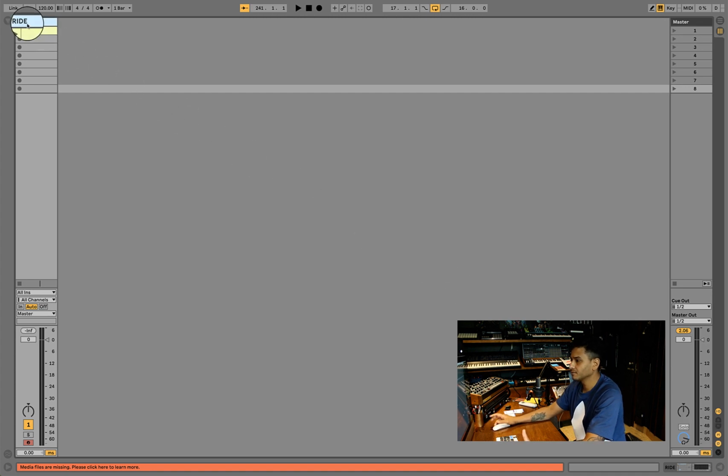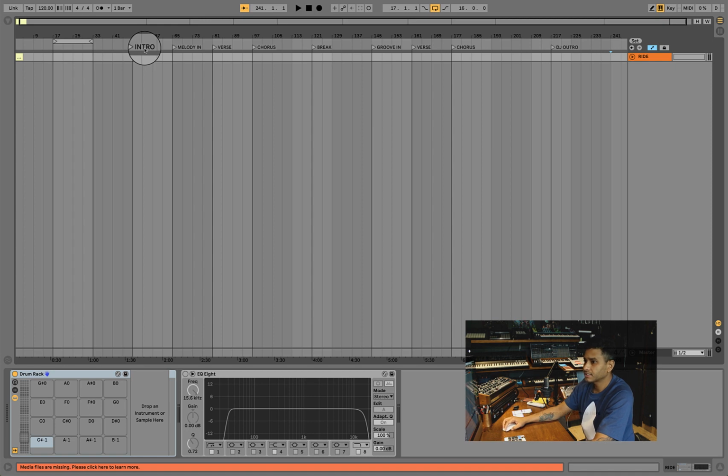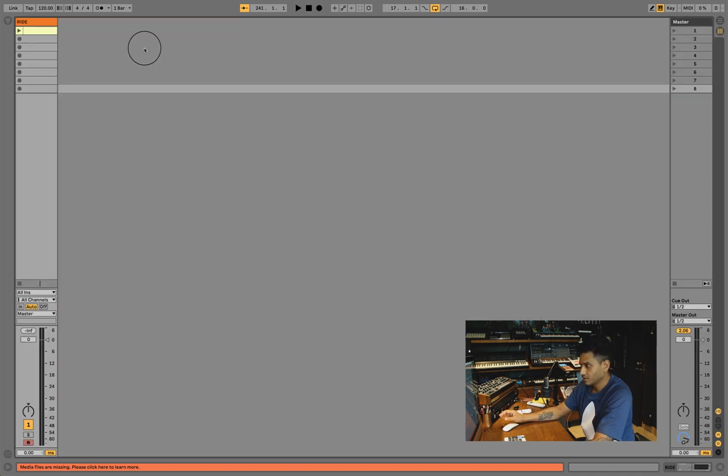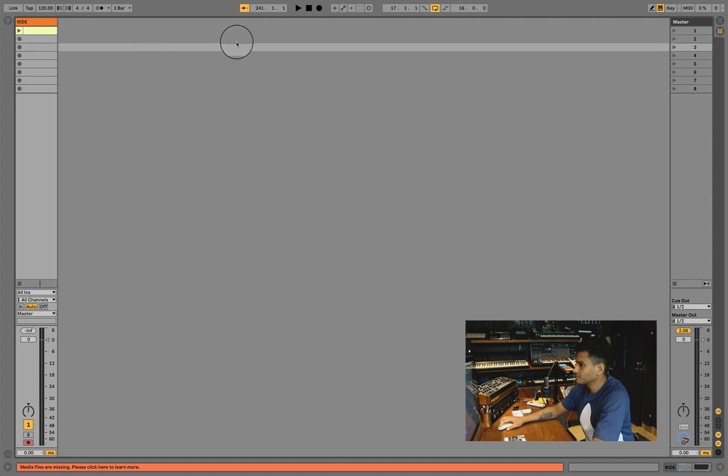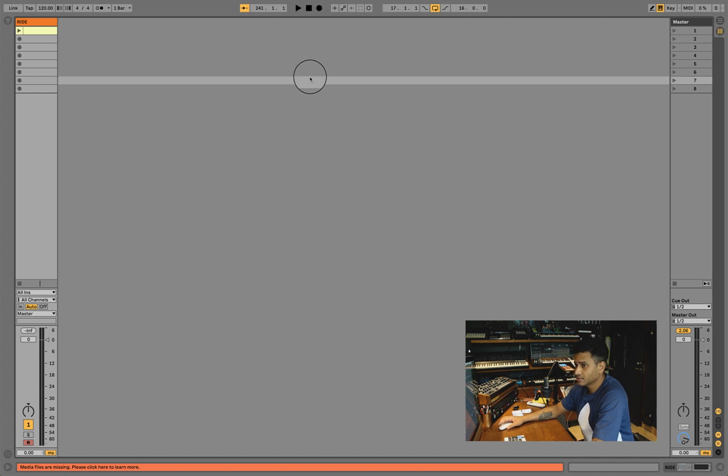I've just got one here because you need one to keep it open. The idea of making a template is basically to have a structured approach when you're writing music. Of course, you don't have to use this, but it's like setting up a virtual office with all your tools in front of you, all the sounds that you like to use shortlisted, which you can of course change later. It depends if you're looking for a quick way to get started without worrying too much about your session. This is how you do it.